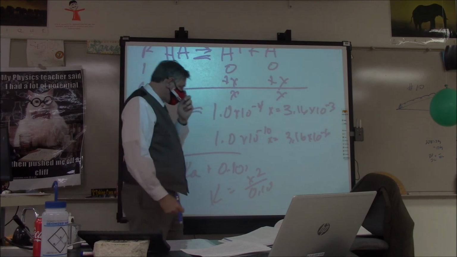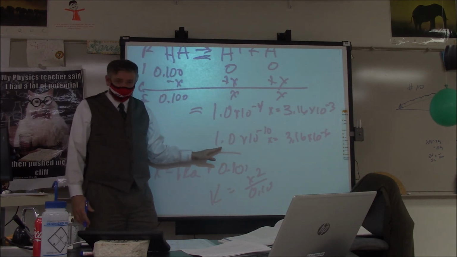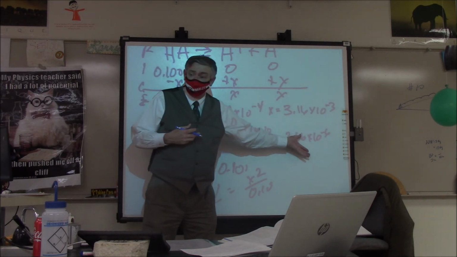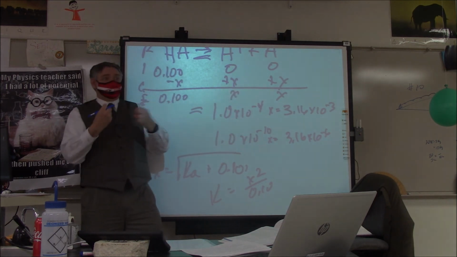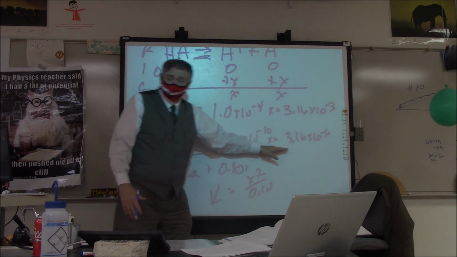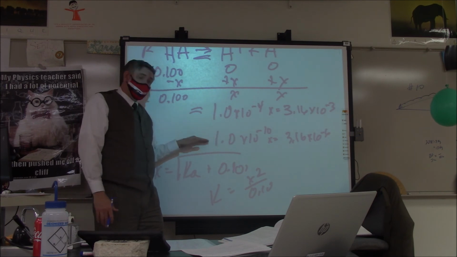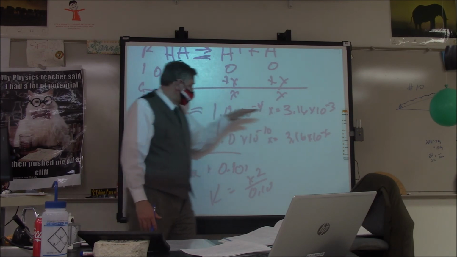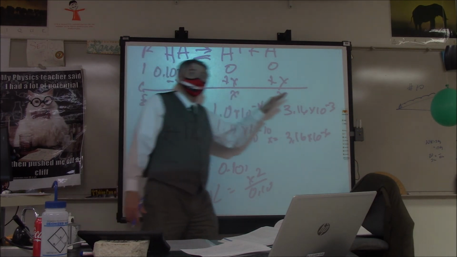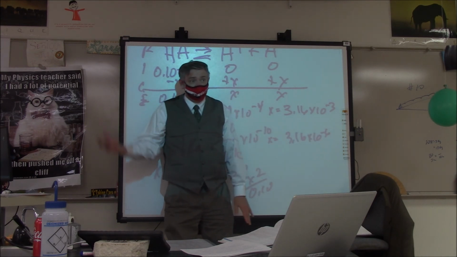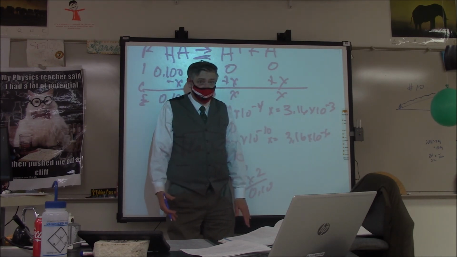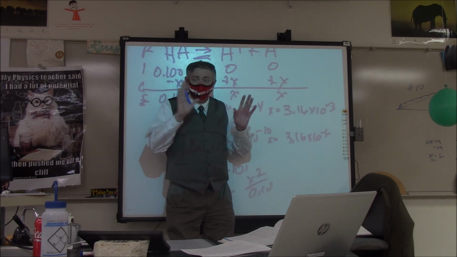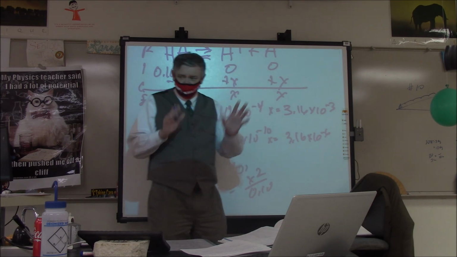So this is the weaker acid, but it has the stronger conjugate base. So as soon as this thing separates, that anion goes, oh, come back here, you can't leave. So this doesn't ionize very much at all. So the weaker acid has the stronger conjugate base. The stronger weak acid has the weaker conjugate base, and that's what allows it to ionize more. So that makes sense. This is one of those areas you kind of have to mull over a couple times, but then it all makes sense.